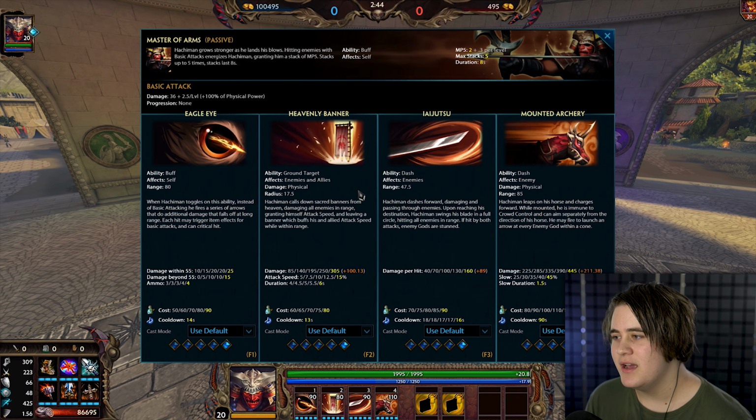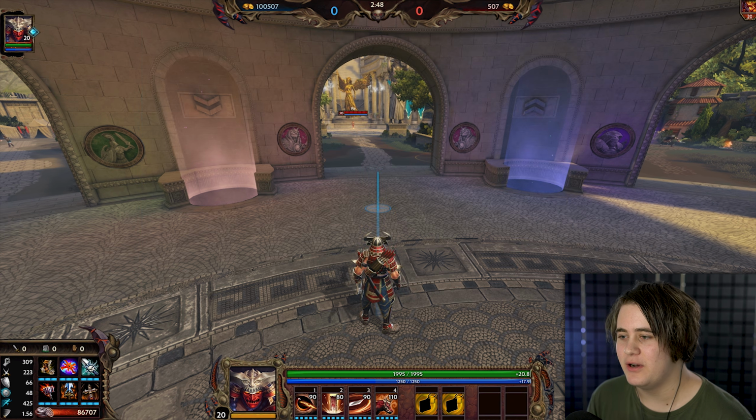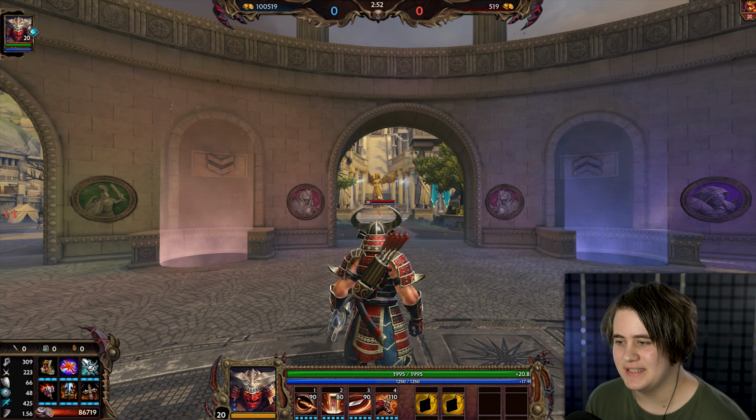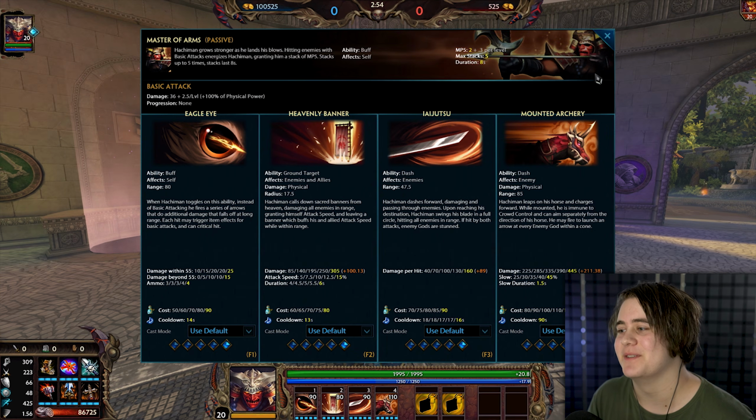Pretty straightforward. Now your 1, Eagle Eye. The art for all of this looks fantastic. I've gone with the red one. His recolor's green, just because I think the red and the blue looks fantastic. Yeah, he does look really, really cool. His art's awesome, was my point.